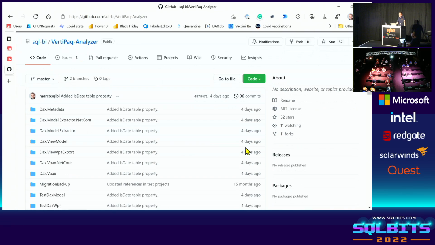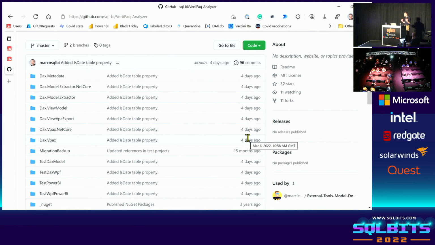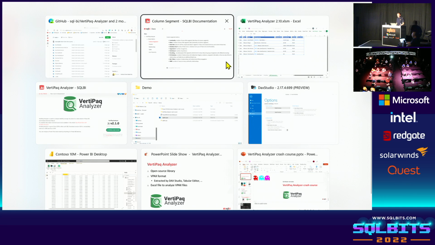If you're a developer and you want to use the library to create this format, or to read this format, or to manipulate this format, you have everything here. Open source, .NET Core, you can use it in any application. Technically, it can be used also on Linux or on a Mac as a library. The problem is that there you don't have other elements, like, you know, Power BI doesn't work on a Mac, but this library is perfectly compatible.